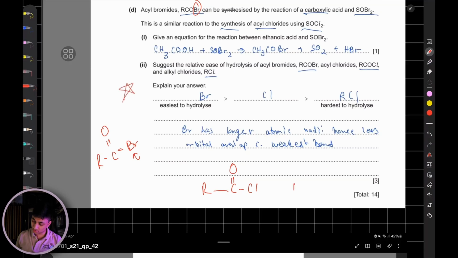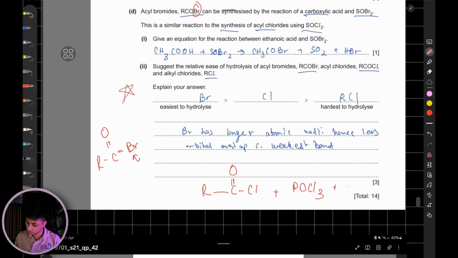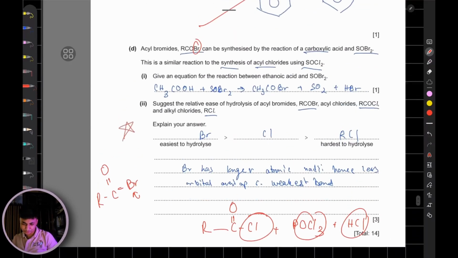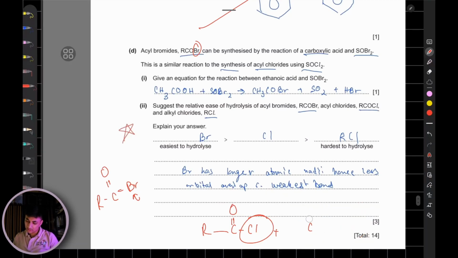As the byproduct, you would get POCl3, and you would also get HCl. So yeah, if you added PCl5, you would get POCl3, HCl, and the acyl chloride, or whatever R group is attached over here. Doesn't matter. So these would be your byproducts, right? This and this.